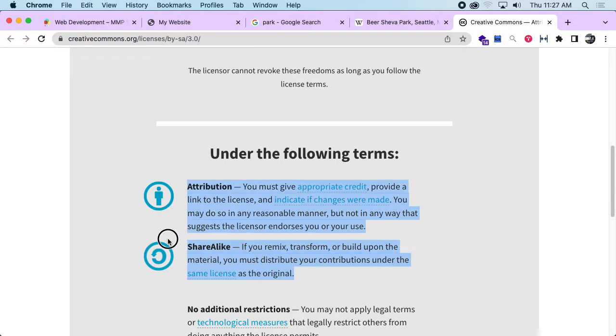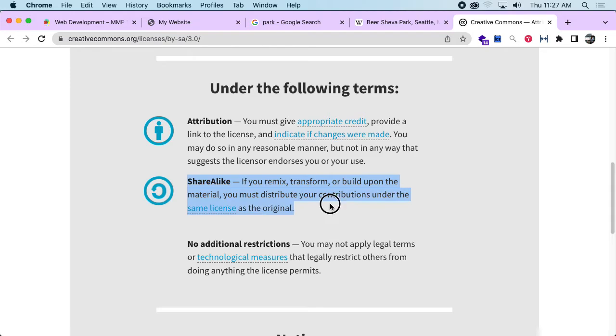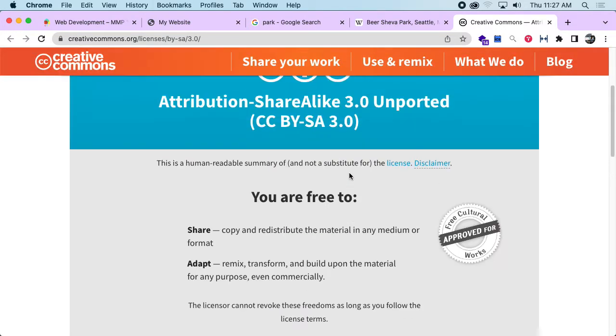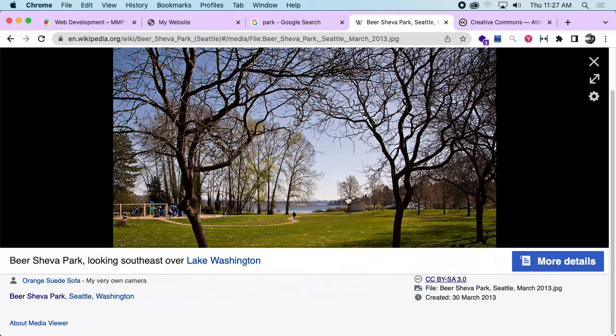And I also have to give the same license. So this is a little bit of a more restrictive license where it's basically saying if I want to use this image, the work that I use it in has to have a share alike license. So I'm just going to keep going with it to save time, but you might choose, I don't want to have a share alike license, so you might have to decide not to use that image in that case. But I'm just going to go ahead with this one.